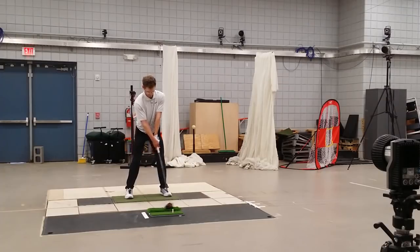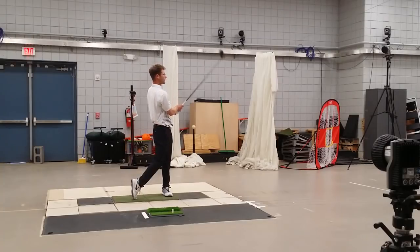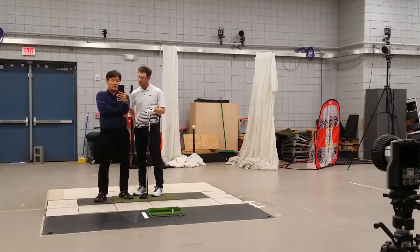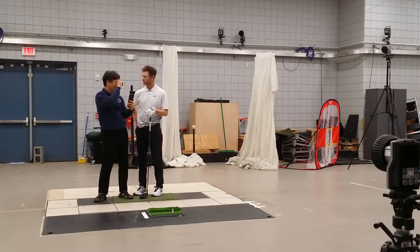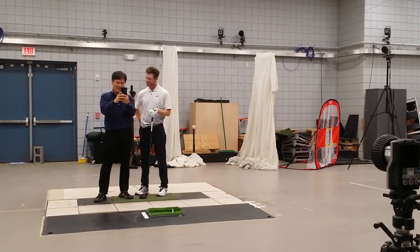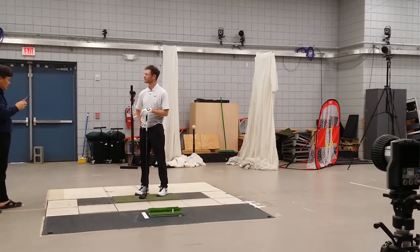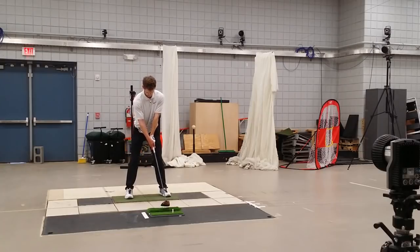Ready, go. Yeah, really, if you look at how your swing has evolved, no unnecessary movement, just following the flow. And then, particularly in the down the line view, you will see how simple that motion is. Earlier when we saw the data, the motion was quite complex in the down the line view. So your swing became a lot simpler, now better organized. All you need to do is repeat this again and again. So give me five stage threes. From now on, this stage three will be your pre-shot routine, okay?